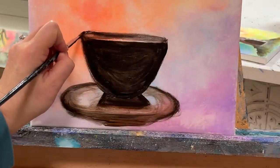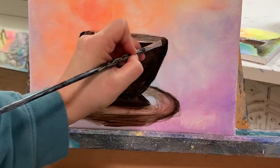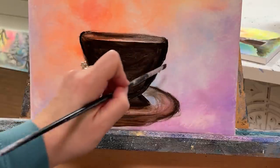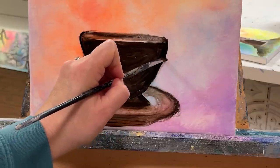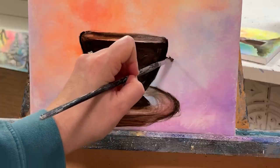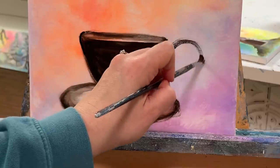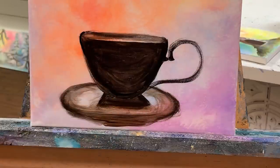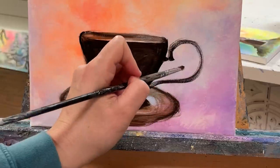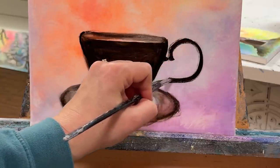I'm going to bring the edges up here, come around and really just clean this up and round it out a little bit more. And then we're going to have a little dab right here. Right here. And then we're going to start pulling in, almost touching that teacup for an exaggerated swirly handle. I'll load my brush up again, twist and pull into the cup.